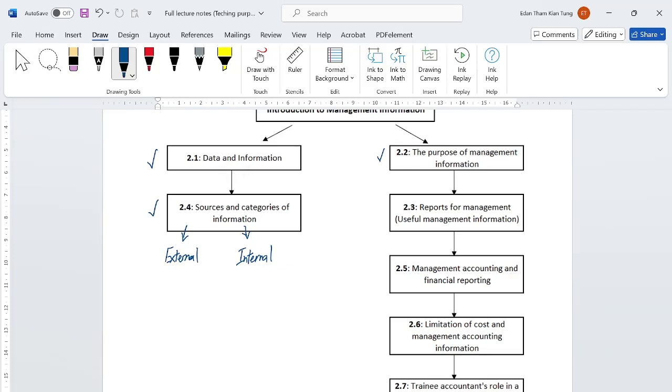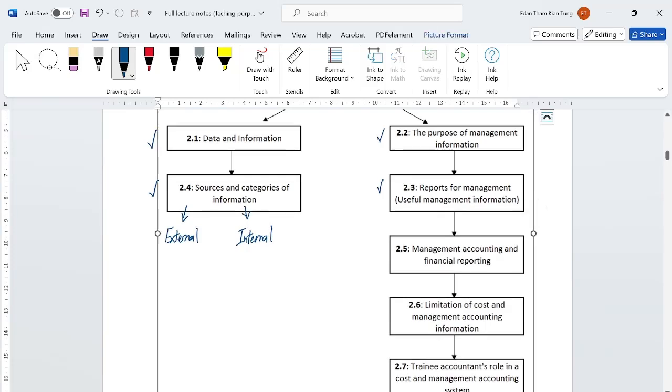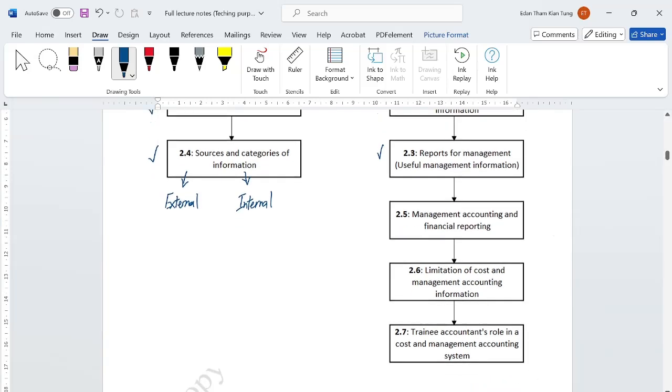So under 2.3, we will learn how do we prepare a report to present all the management information to our superior or our bosses, and what are the characteristics of good information. All right. Okay. So now, after we present our information to our superior already, the next is we will look into the main difference between management accounting and financial reporting, which is also our FA, financial accounting. Remember during our first class, I only gave you guys a brief explanation of what is the difference between MA and FA, right?